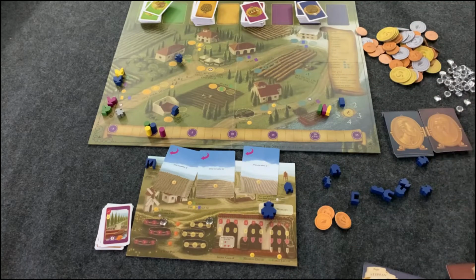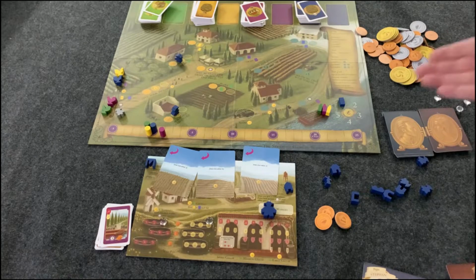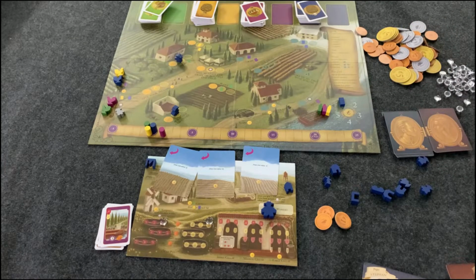Everyone retrieves back their worker. They get their residual money, and a new round starts. Play will continue until someone gets to 20 points. Once someone gets to 20 points, the game ends, the round finishes, and the person with the most points wins. So in a really quick nutshell, that is how to play Viticulture.